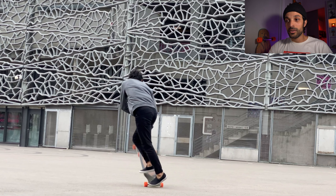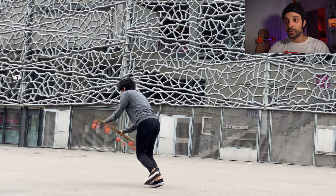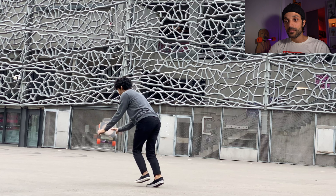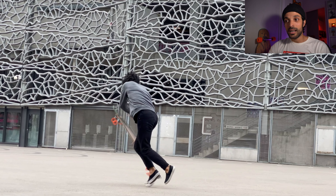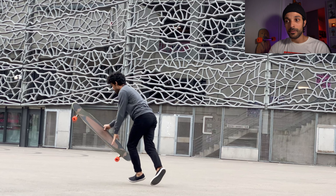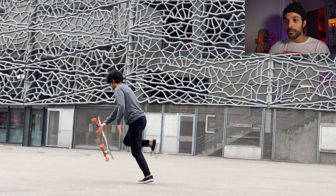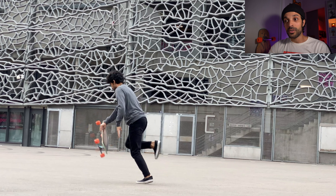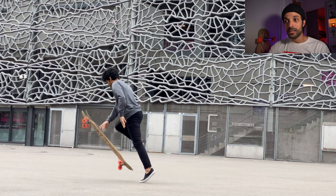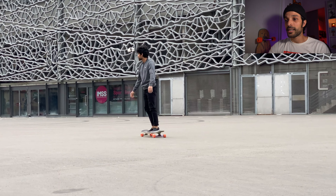The first step on the floor is gonna be my front foot — remember that foot, the useless foot in the beginning. So I'm gonna push with my back foot and use that front foot to step on the floor, grab the board, make a step forward, do another step with that back foot. At the same time I'm rotating the board, I'm flipping the board with my hands, and I'm gonna jump off this foot — the initial back foot. Throw the board here: once I touch the ground with my back foot, once I do that second step, I'm gonna throw the board, just keep it and finish the rotation. I know it's gonna rotate just enough to be able to land on it.